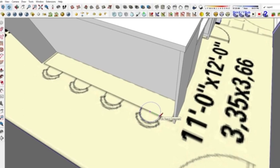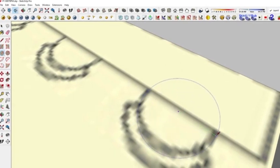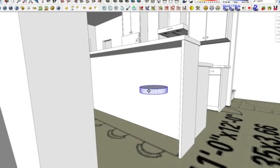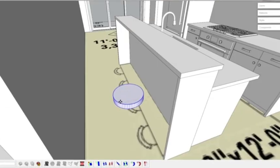Yeah, we'll have about a foot across. And this will represent sort of the top of the seat. And I guess we'll use a few more faces than that. We'll say 60 faces to make it a little bit less rigid looking. Pull this up 2 inches, and we'll bring this up 24 inches. And maybe a little bit more than that. Let's bring them up to about, say, here. And so now this can be our bar stool.